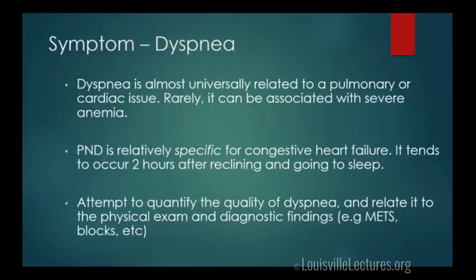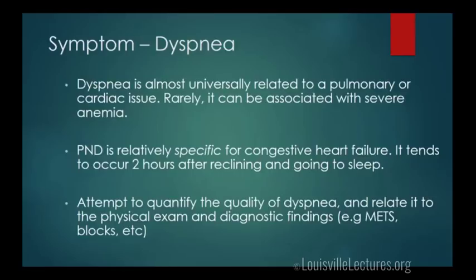Okay, dyspnea. When a person complains of dyspnea, and that is a true symptom that you've been able to glean from the history, that almost universally implies that there's been a cardiac or pulmonary source or etiology for that. Very rarely, dyspnea can be related to severe anemia, but that anemia should be picked up by a CBC and proper interpretation of it. Okay, so if someone is complaining of dyspnea, you would want to think of cardiac or pulmonary source.